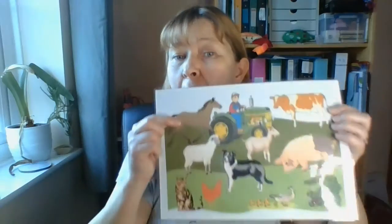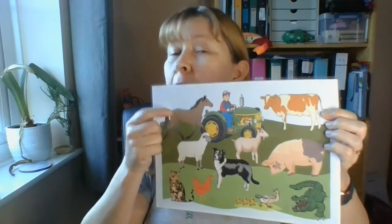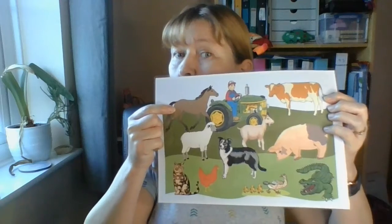Old MacDonald had a farm, E-I-E-I-O, and on that farm he had a horse, E-I-E-I-O, with a neigh neigh here and a neigh neigh there, here a neigh, there a neigh, everywhere a neigh neigh.